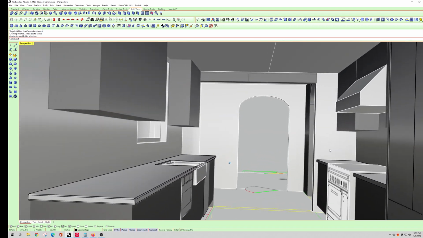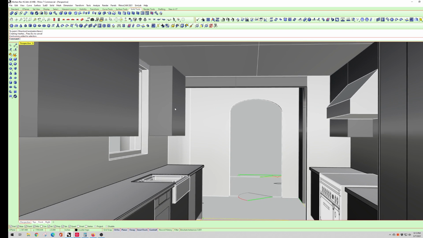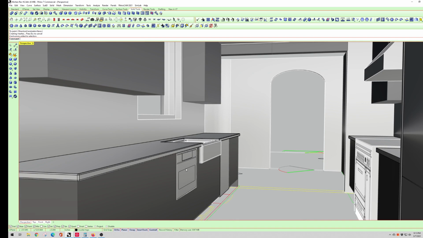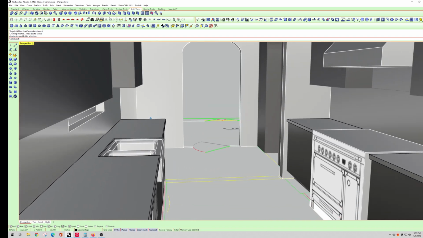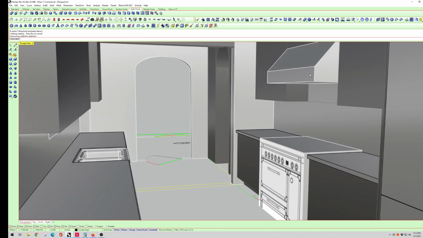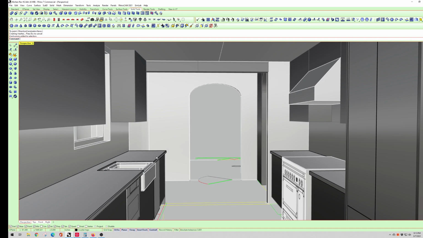Hope you had a great weekend. If we can set up a time to go over these things, then I can start placing stuff where you want it: dishwasher, microwave drawer, location of the range and the hood. Let me know if those work for you, or if those need to be changed, and we can make those changes and then start putting all the fun stuff on the cabinets.